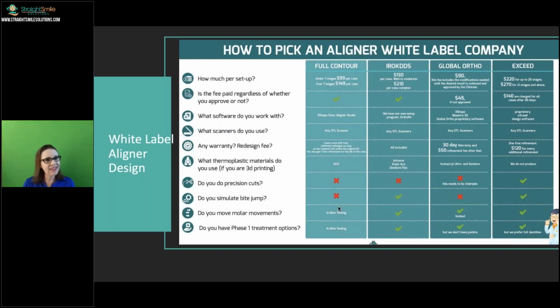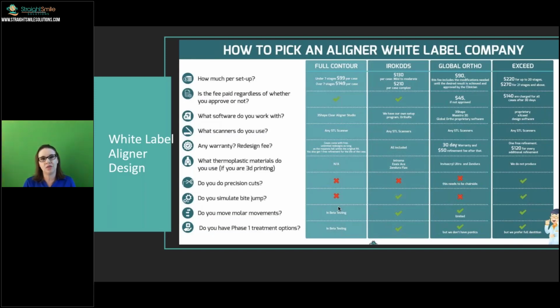So, and the other cool thing, if the patients are paying monthly, and maybe if you do something like this with the white label, you can really lower your prices or lower at least your down payment so that the patients can get started. Because I think the biggest mistake doctors make is with Invisalign and some of these other ones, they require a big hefty down payment in order to cover the lab fee. Well, the average American doesn't have $1,500 to put down. They just don't. And if you're only offering that, then they might go with braces someplace else. Or they might go with Smile Direct Club.